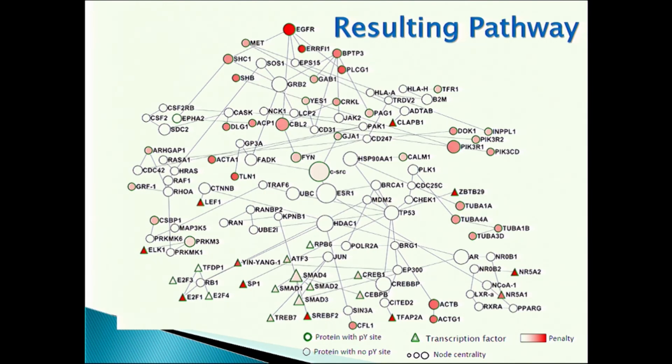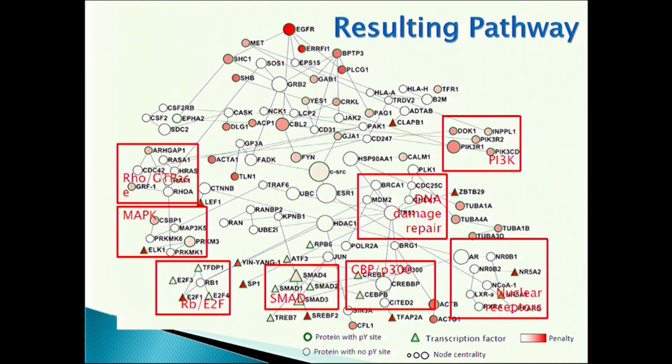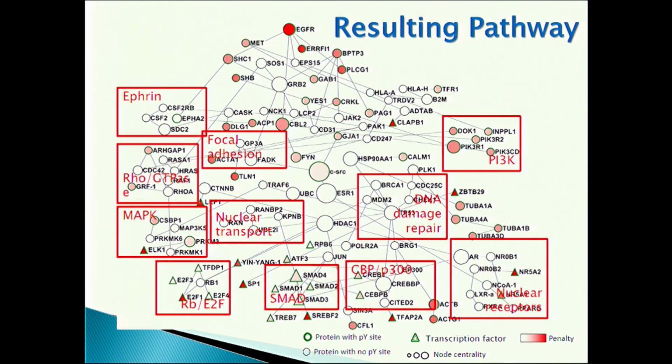We measured centrality in a particular way, but we tried different ways and they all gave roughly the same thing. So the big circles or the big triangles are very, very central. And then you're working with biologists, so biologists look at this and say, oh, yeah, this makes a lot of sense. DNA damage repair, that should be coming up in this network, okay? But then there are certain things like this one in the middle there that has no prize, doesn't make any sense to people, and yet it's coming up.